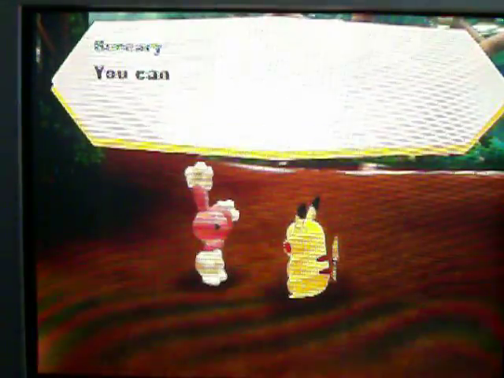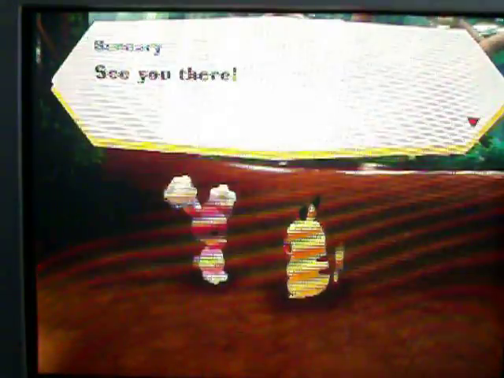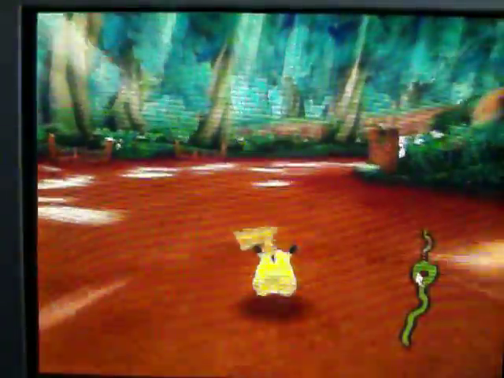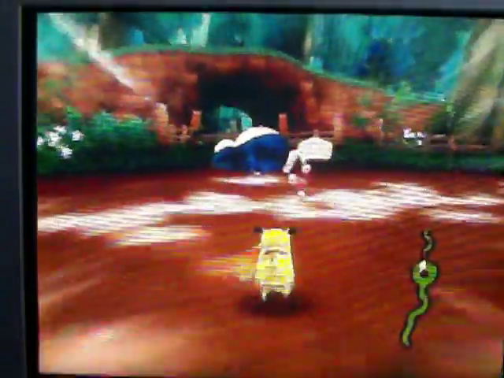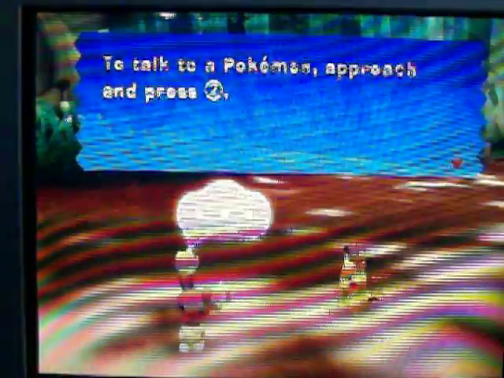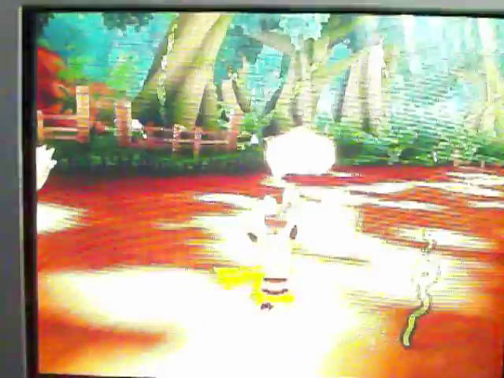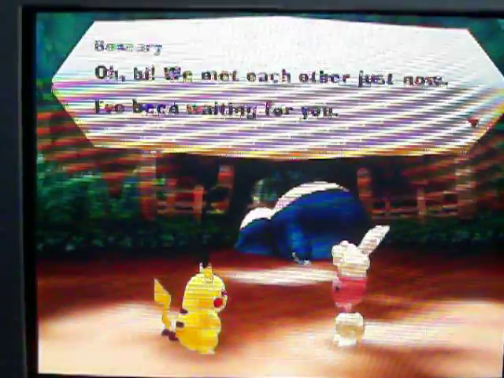For those of you who watch the anime, Baneri kind of likes you in this game. Just like in the anime, Baneri likes Pikachu. You can kind of tell by the way she's acting. Now, soon, very soon, you're going to have to use Thunderbolt. That's A. She's going to tell you about that. Pokemon wants to tell you something. There's a bubble on top of their head. But somehow she knows that because bubbles just magically appear on people's heads here.